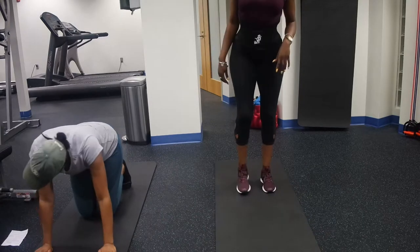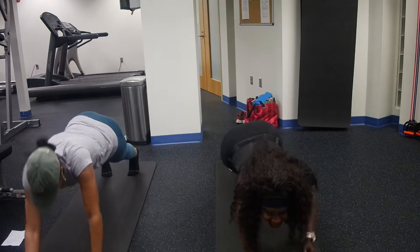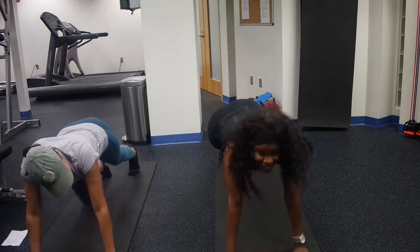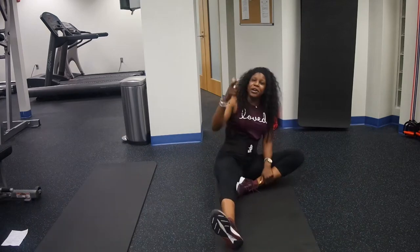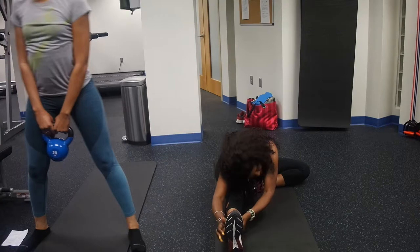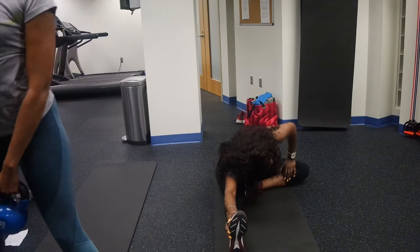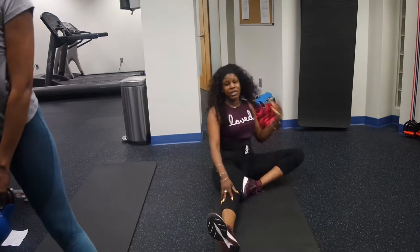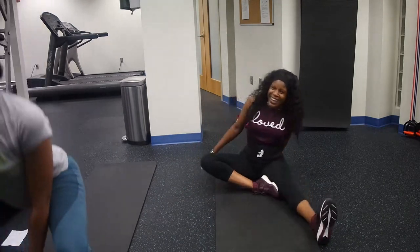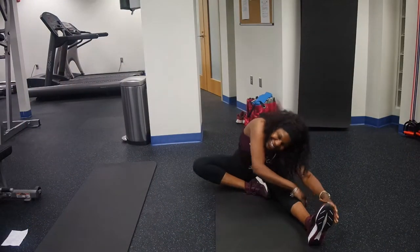For 30 seconds. Okay. Walk in plank. Oh my God. 30 seconds. I've been gone for a minute. Now back with the jump off. Put the leg out at the angle. I did. And since I'm trying to show you how to do something, I'm trying to stretch. Okay. Oh, look at your booty. It looks so sexy. 30.